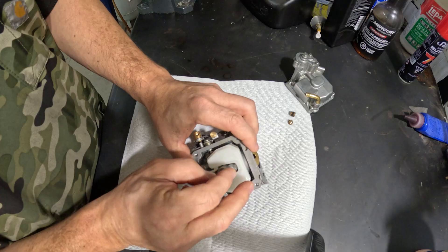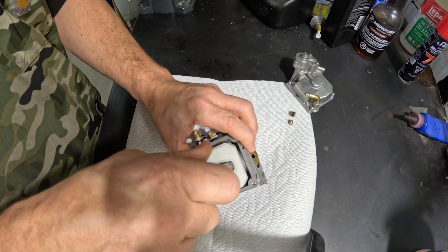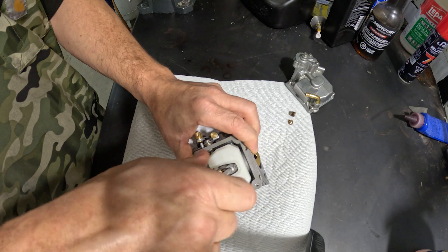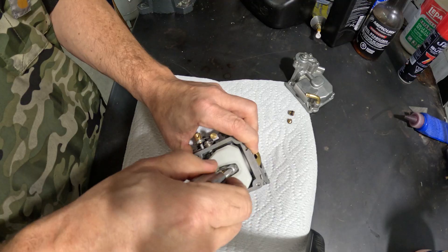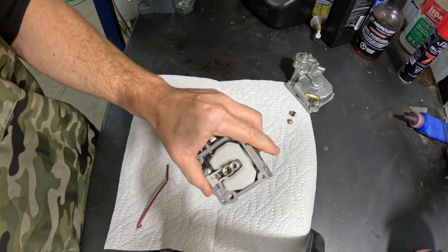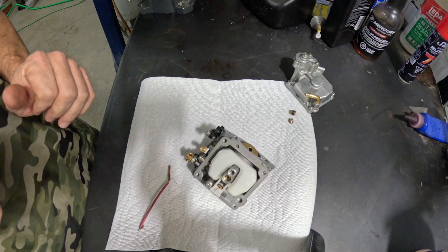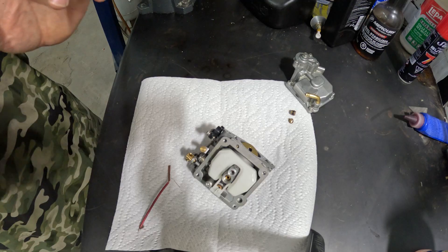To install it, we simply put it back in. We take our screwdriver and spin it all the way back down inside — all we want to do is seat it. We don't want the screwdriver to skip. If the screwdriver skips, you have to take it back out because you may have peeled some of the edge, and if you peel the edge, it could get down inside that jet and negate all the work you just did. Okay, that's number one.